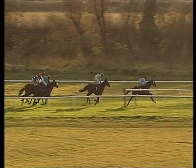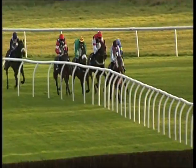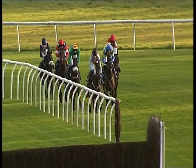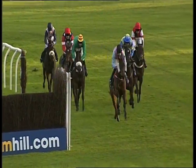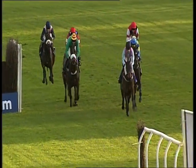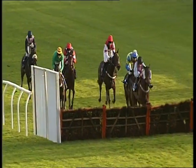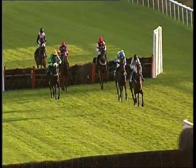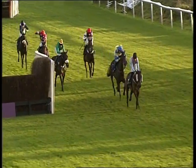Ruby Crown, the green colours, is third. Jumped that better than both Red Current and Countess Comet. Just took a little bit of ground out of her rivals there. And at last, Dance for Livy just seems to be struggling to go the pace here as they continue towards the next flight of hurdles on the far side. Belle De Fontenay jumped it enthusiastically clear of Synth Davis by about 2.5 lengths. Then back in third and niggled along is Ruby Crown.